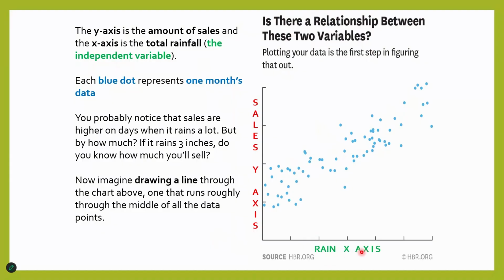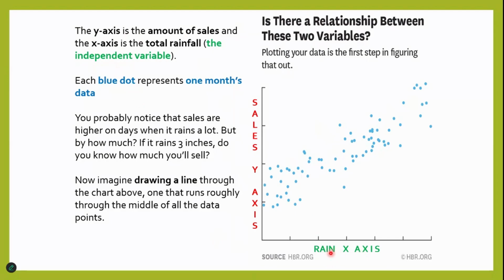Before we talked about the sun. Now let's talk about the rain. Okay. The rain is outside, and then we have the product here. So what is the total sale here? Probably we notice that the sales are higher on days when it rains. When it rains a lot, we notice that we have a huge number of sales. When the rain is less, we have less sale here.